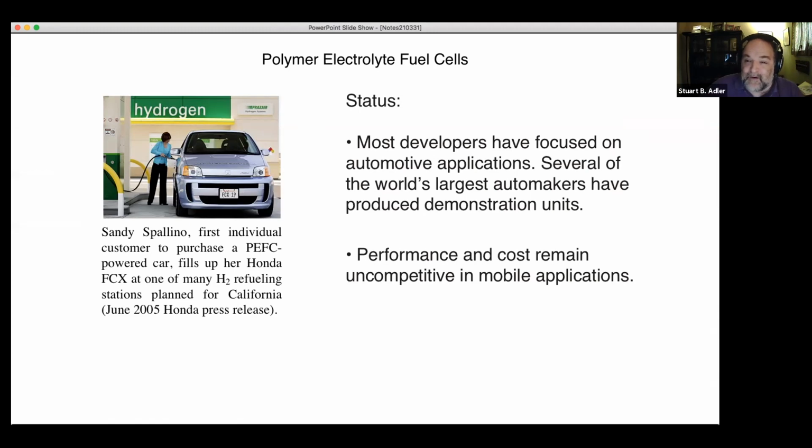As cars become electrified, as we start to use electric cars and improve the range of electric cars and the availability of electric recharging stations, it may be that transportation applications, which are at a relatively smaller scale than stationary power, would be better treated as a mobile application powered by batteries. I think the jury is still out on that, but it is a complication to have to handle hydrogen as a transportation fuel. It's one of the most difficult applications for the fuel cell.